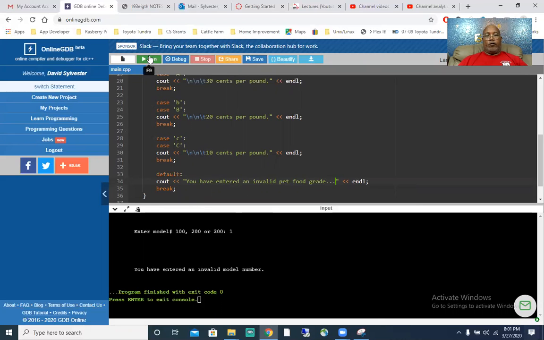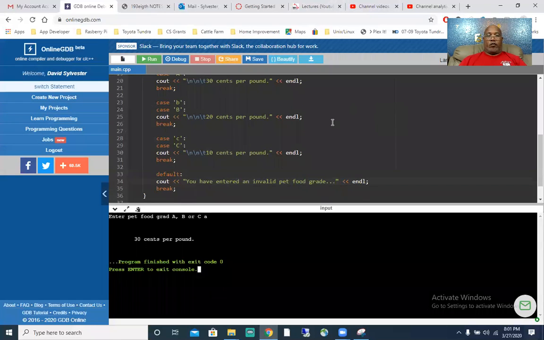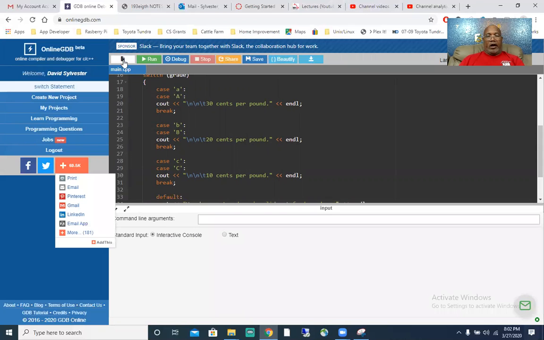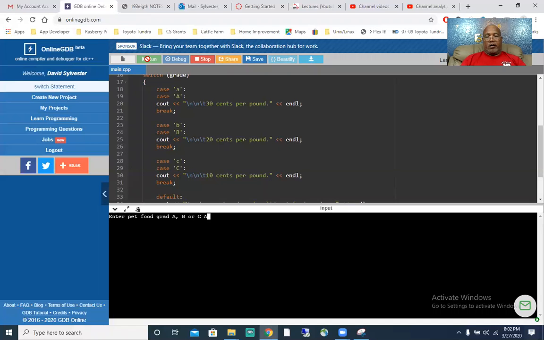If we run this, and we enter lowercase a, 30 cents per pound, okay? That's what our program gave us, 30 cents per pound for A, and that's lowercase a. But let's go back and run it, and this time we enter an uppercase A. 30 cents per pound.